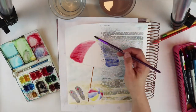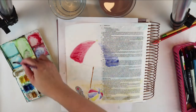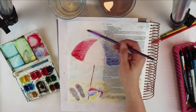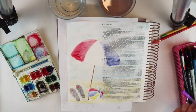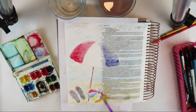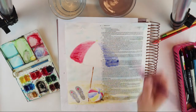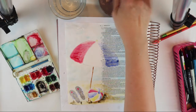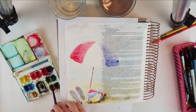I'm just adding in some sand and some sky, a few shadows, just nice and light and airy to this artwork, because these beach scenes, I really want to feel that pastel, relaxed quality to them. And I'm going to shadow underneath the right-hand side of that ball. So just where it would be sitting on the sand, casting a shadow, adding a little bit of shadow there. And here are the tips for entering into God's rest.